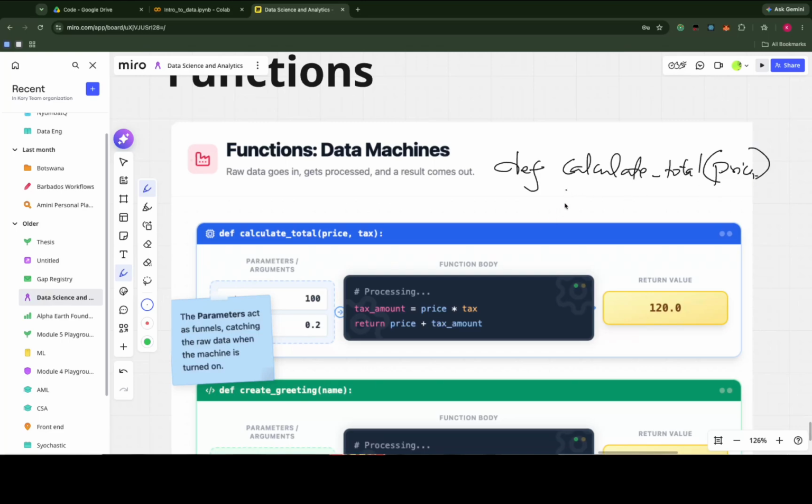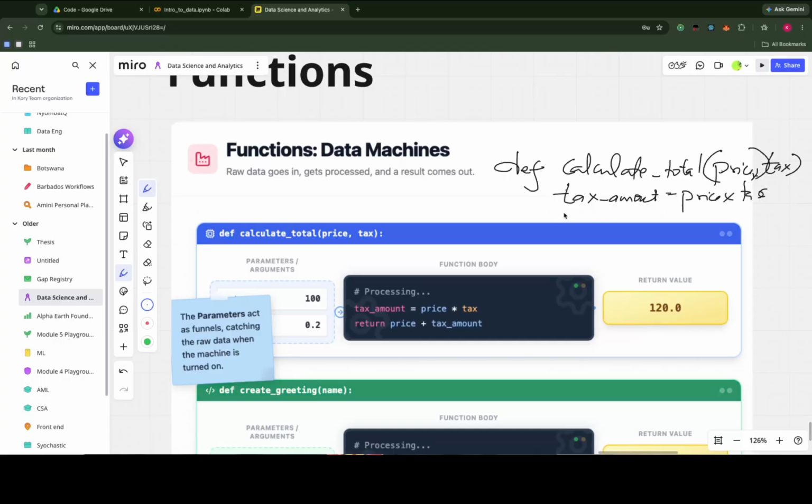And maybe here you have tax, as you've seen there. So the tax amount is a variable that you're introducing inside the function. As you see here, it will be price times tax.